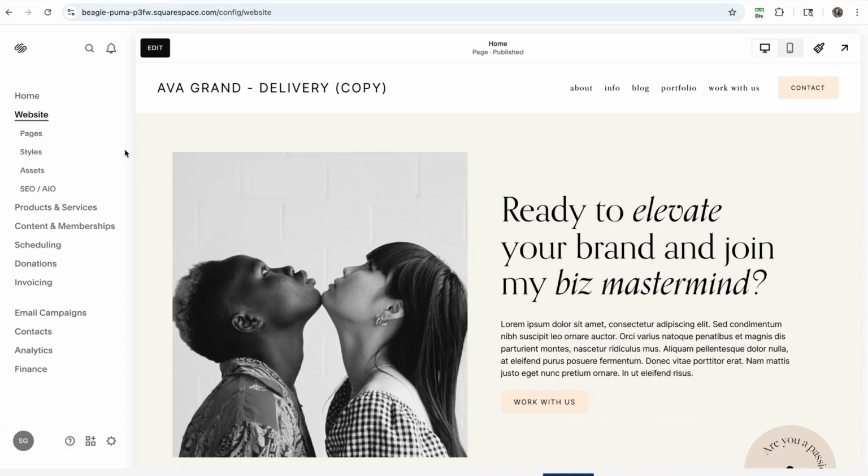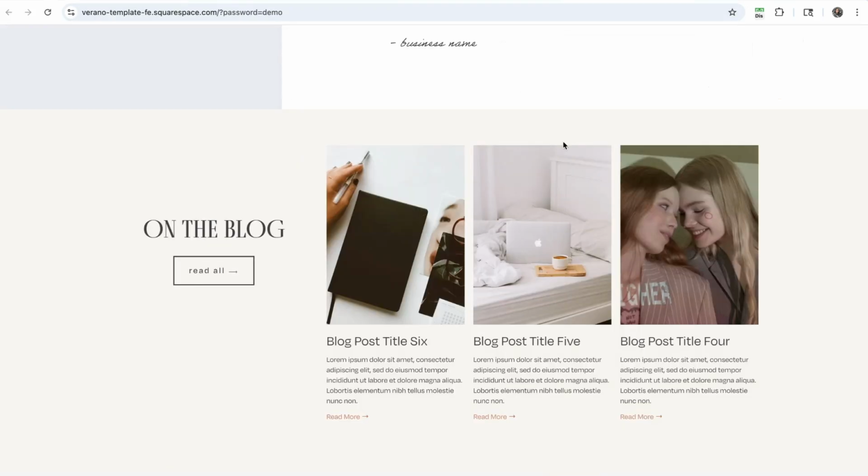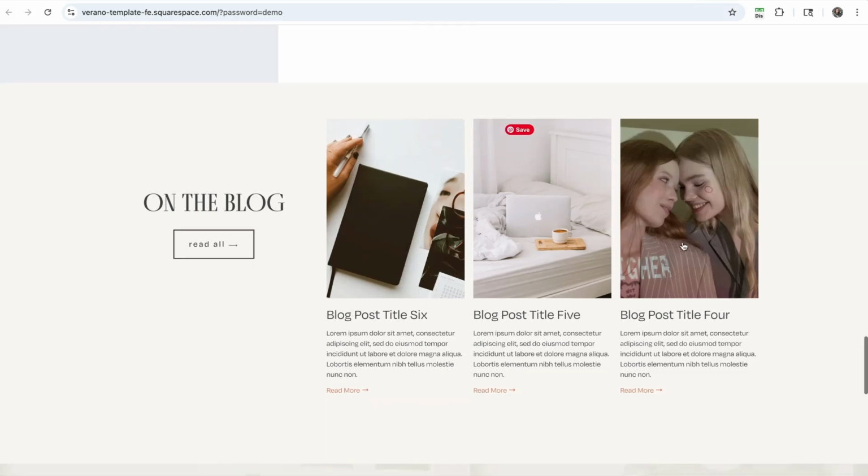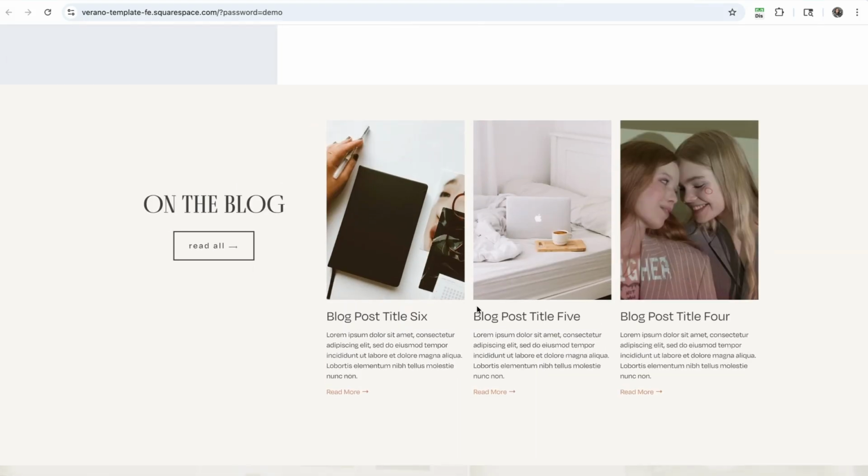And then the final thing that I wanted to mention for linking your categories are summary blocks. So summary blocks allow you to display content from certain collection pages on your website, aka your blog page, and they allow you to highlight specific pieces of content that are especially important or relevant for your visitors. So you can see here, for example, this is a little on the blog section, and it highlights 3 posts from the blog that people can then just go ahead and click into these specific blog posts, or they can click on read all and just go to the main blog page. So this is just another way to highlight your blog posts, especially on your homepage, so that you can show people things that are going to be the most relevant to them.